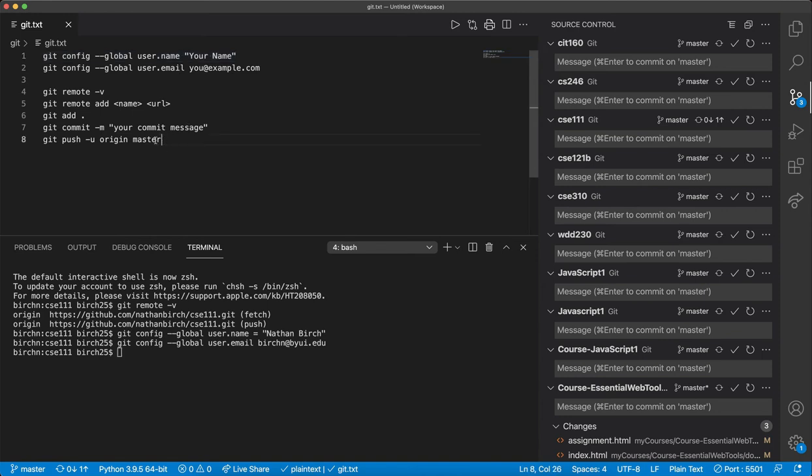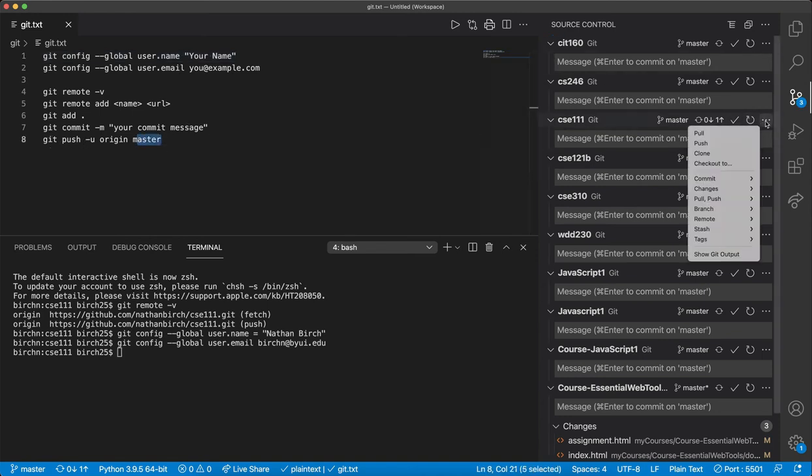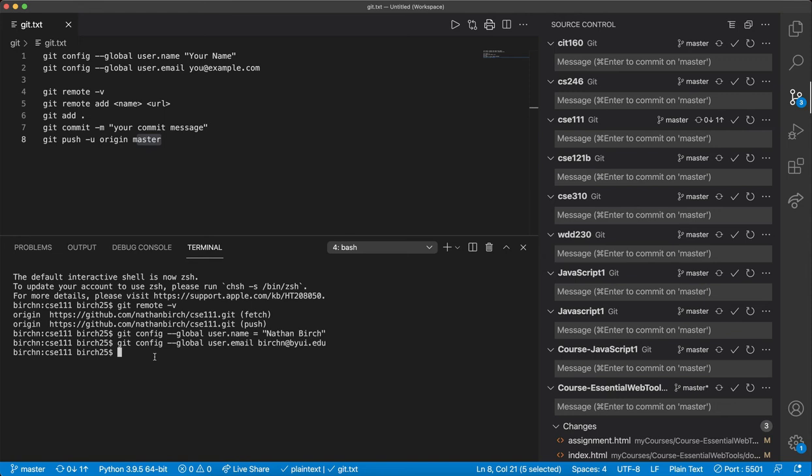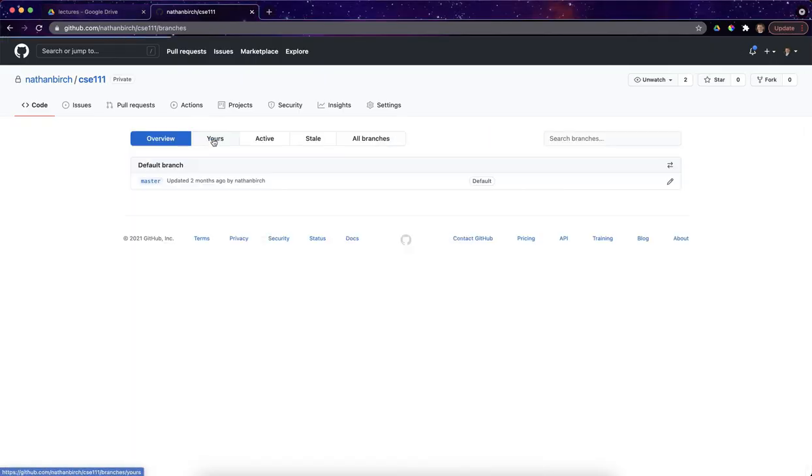But then some of you also were having issues when you tried to push. So if I hit these 3 buttons over here and I try to push, you'd see that blue bar going across the top here and it wasn't actually pushing it for you. Now, what I would say the first time that you do this, go ahead and type in here. If that didn't work in the graphical user interface on the side, after you commit, you can say git push -u, and then this will be the name of your remote and the name of your branch. So the name of the remote shows up to the left here when you type in git remote -v. And the name of the branch is either going to be master or main. And you can see that if you go to github.com, you can click on branches and you can see that my default branch is called master.